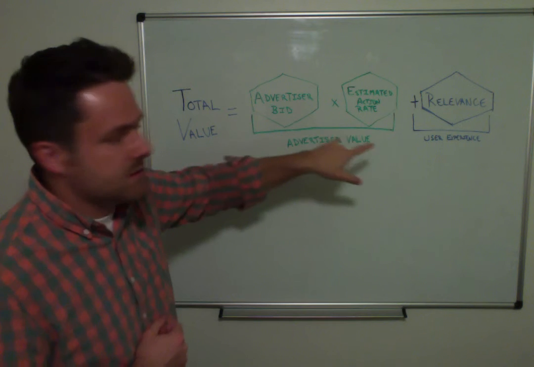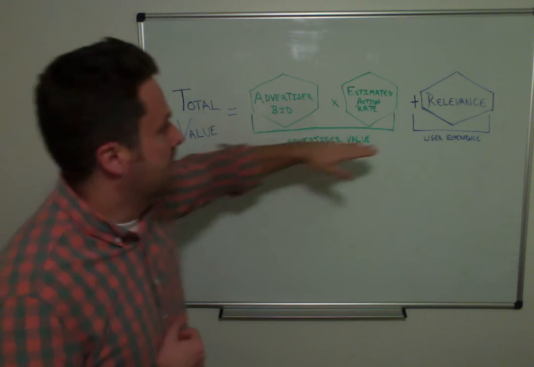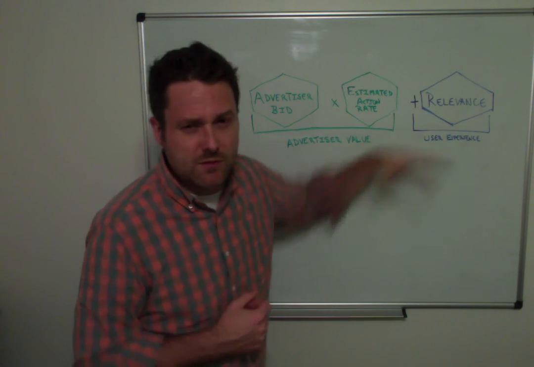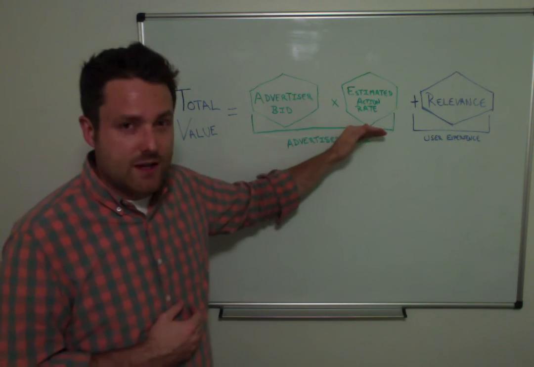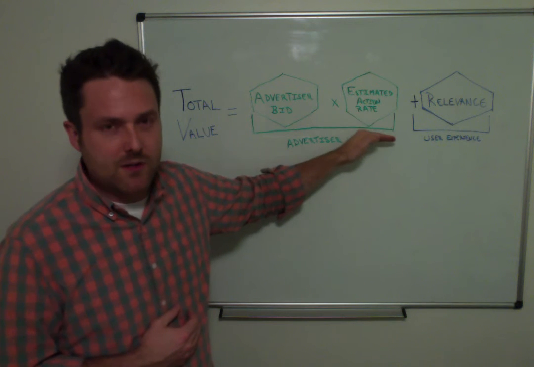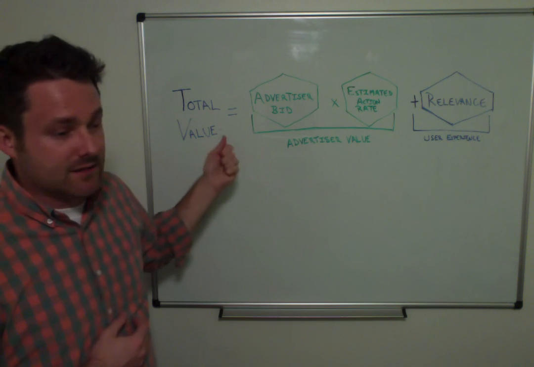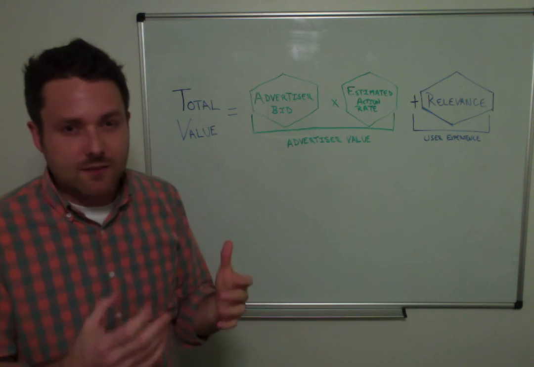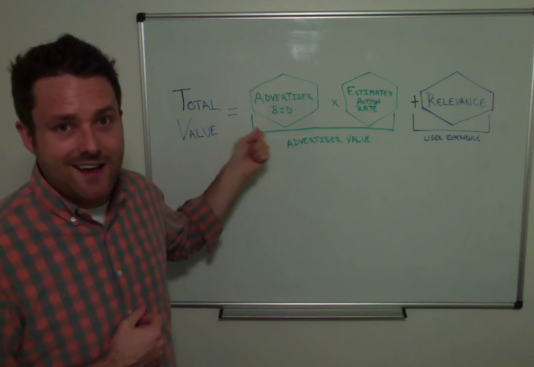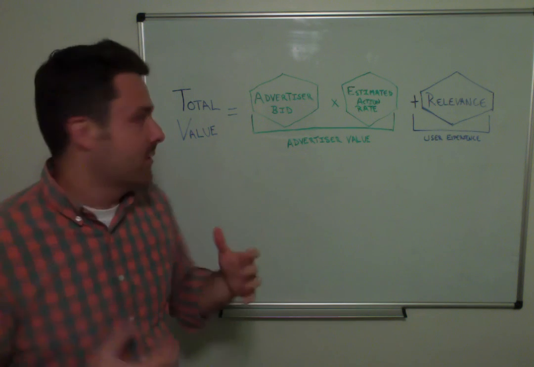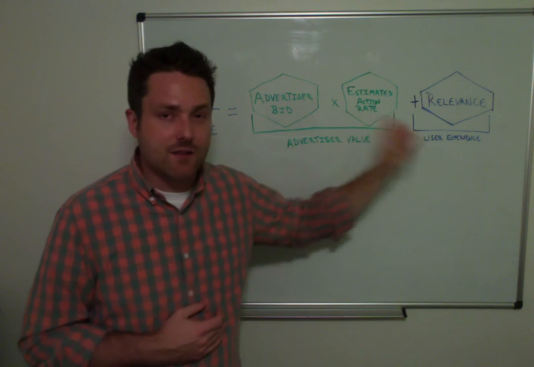These are the two principles I really want to highlight. The advertiser bid, that's something that you can control, but these two things are quality assurance for the Facebook ecosystem. If you have a really good estimated action rate, you have something that people are going to click and engage with, and it's relevant to the audience that you're targeting, you can actually punch above your weight class. This is particularly important for small to medium-sized businesses. You can compete head-to-head with big corporations who are spending gobs of money if you focus on your estimated action rate and your relevance.